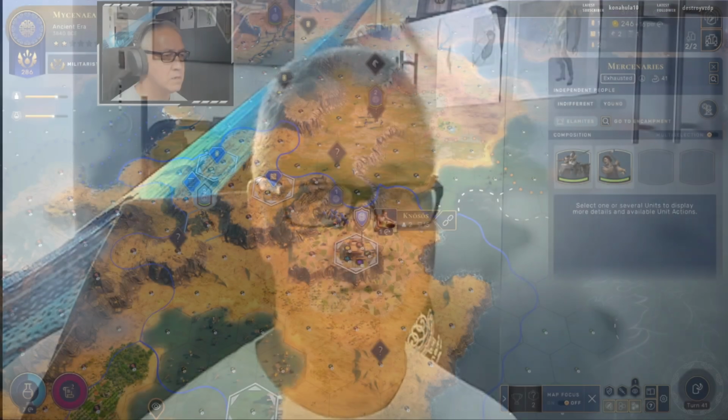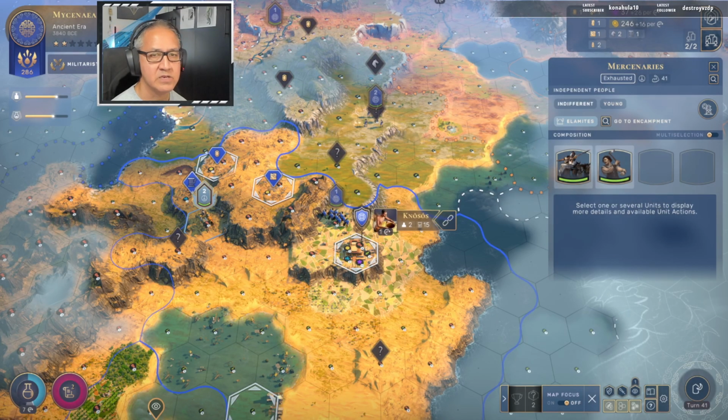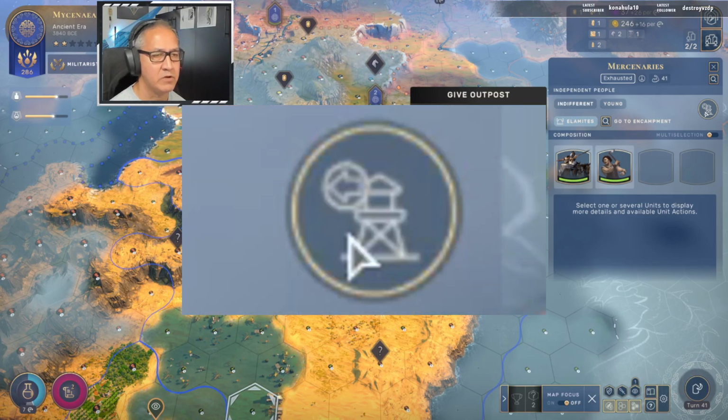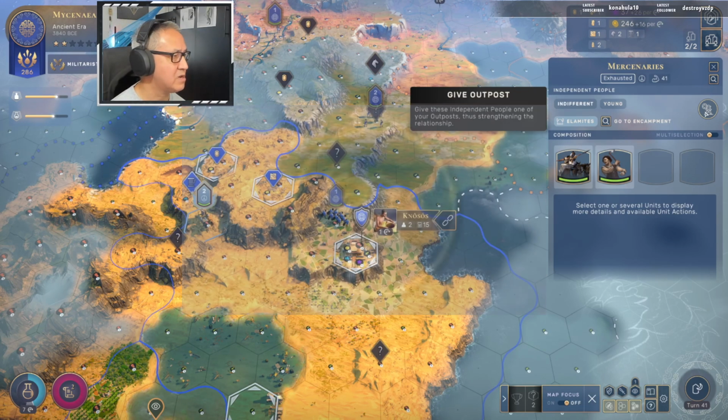Two other things to keep in mind with regard to independent people in general. First, we can gift our outposts to wandering independent people armies. That's what this button does when we click on some armies or units. And I've yet to try this out. I suspect that doing it this way, gifting an outpost, waiting for it to become a city, patronizing and assimilating it, may cost less influence in the long run than just converting the outpost to a city.